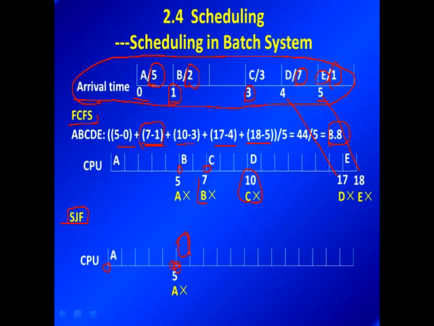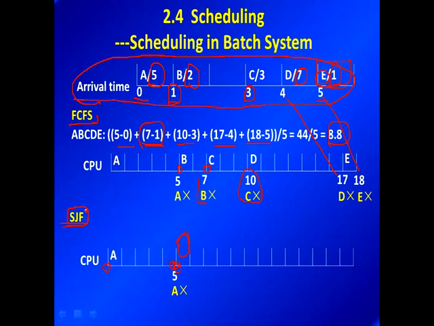Oh, job E, yes, I saw a lot of correct answers from you. Thank you. Some students tell me we should choose E, right? Correct, good. Because at this time, all the other four jobs have arrived at the system, and among these four jobs, you can see job E has the shortest time according to the idea of SJF. So E should be the next one to get the CPU, not B.